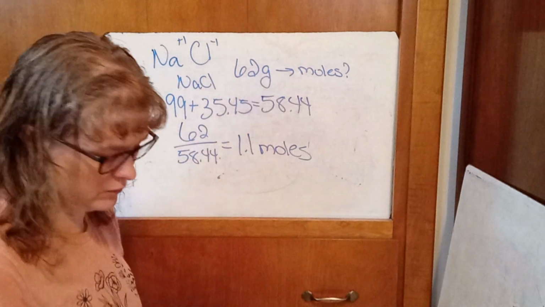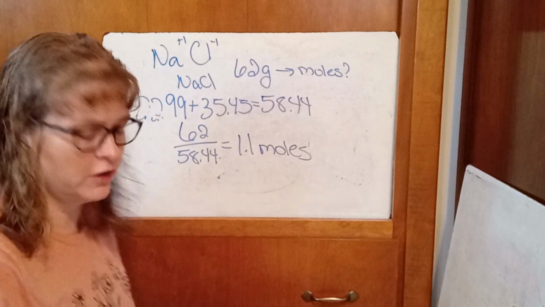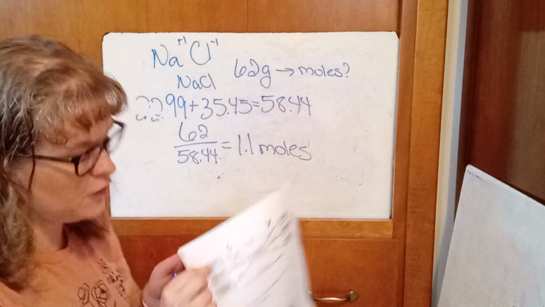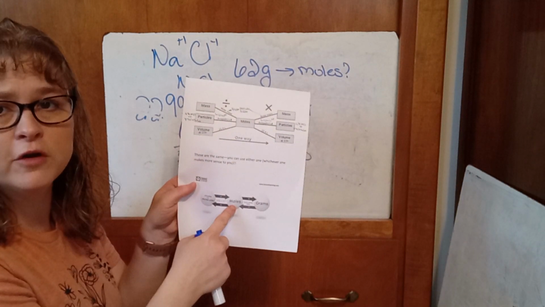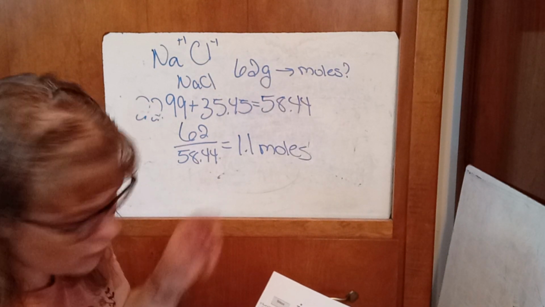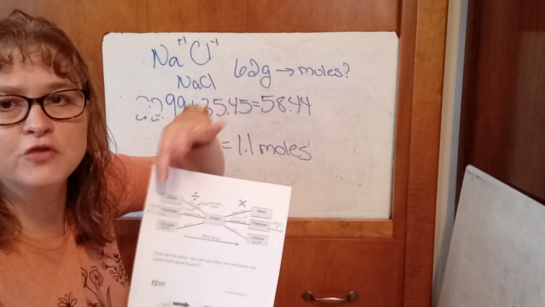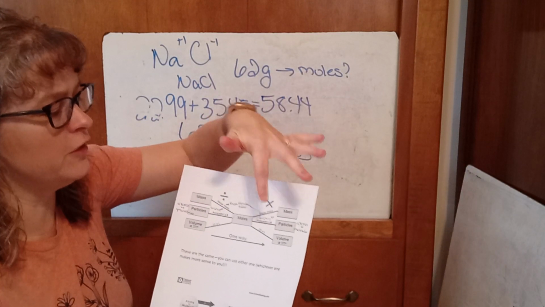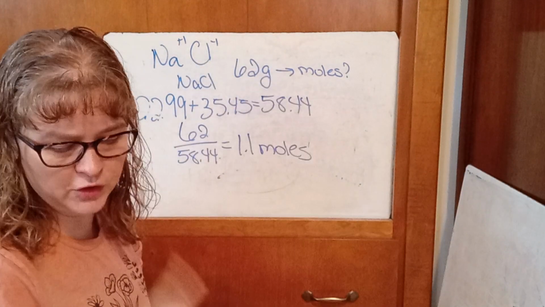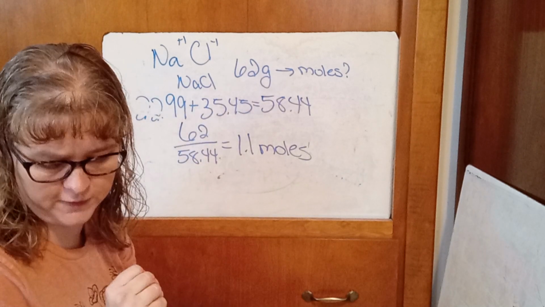Start with what you know. So if it says how many moles are in 40 grams of water, you know grams. So you start with the mass and you're going to moles. If it says how many grams are in 3.7 moles, you are starting with moles and going to mass. Start with either mass, particles, or moles, and you're going to either moles, mass, or particles. Or you can use the one down here. Either chart will work. Start with what you know, look at where you're going, decide if you're multiplying or dividing, and use what numbers you're using.